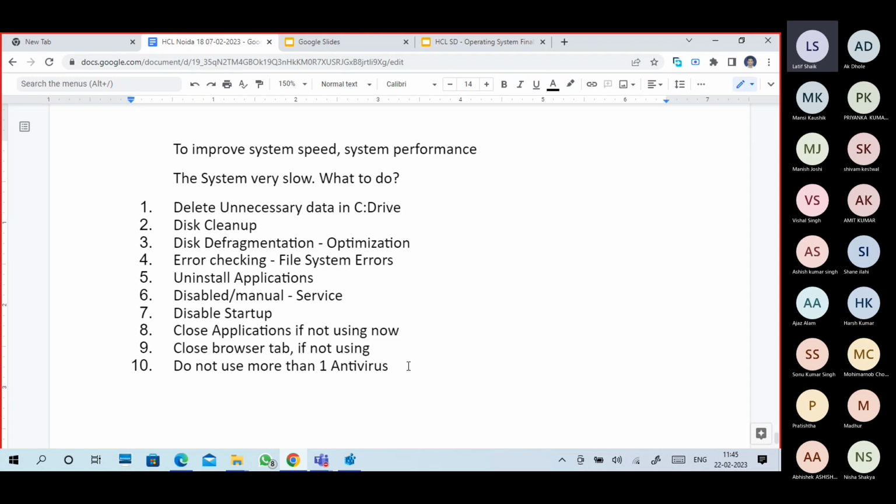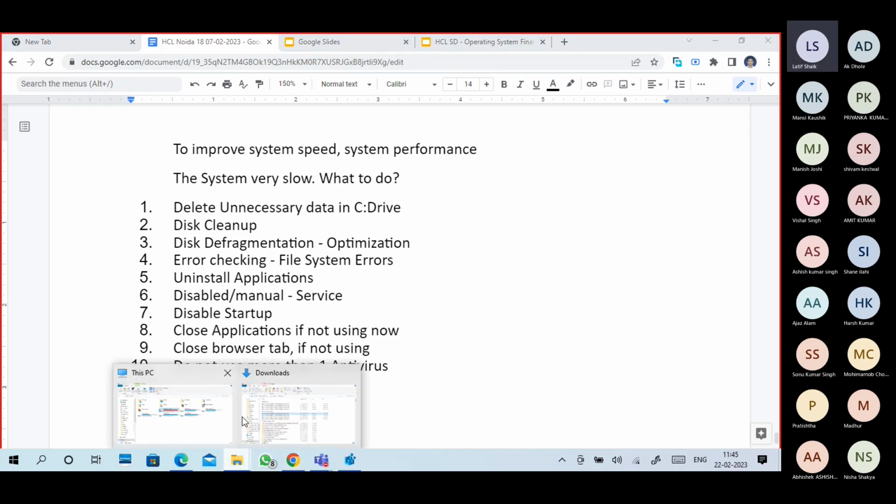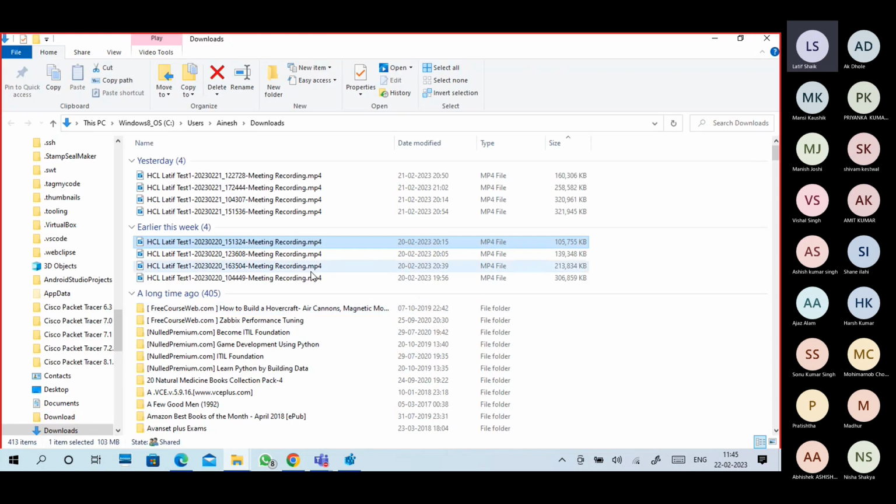In my system, it is not there. So what I will do, this is the day before yesterday's recordings, and this is yesterday's recordings. These are the class recordings. Now I'm trying to delete these four. It's around 787 GB. Then I will delete yesterday's recordings also. See, it is 1.74 GB, yesterday and the day before yesterday recordings.